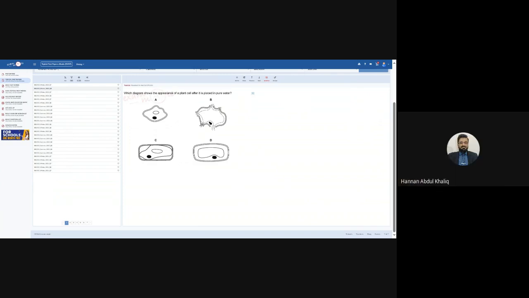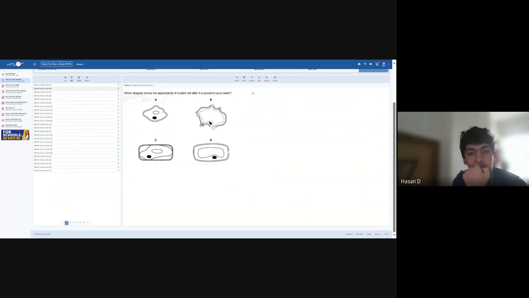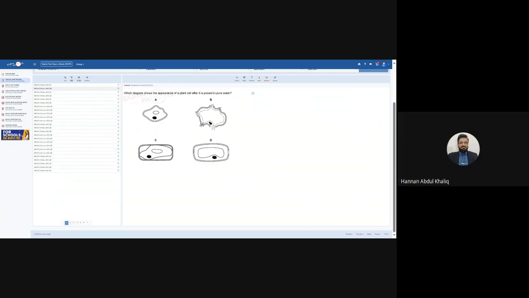If the water potential outside is lower, then the water would never enter into the cell. It would be moving out of it, isn't it? If the water potential outside is lower, yeah, it will be going out. So how could you say that it would be maintaining its posture? How could you say that it would be gaining the water? Only in that case it would be turgid. So how can you say it's gaining water?